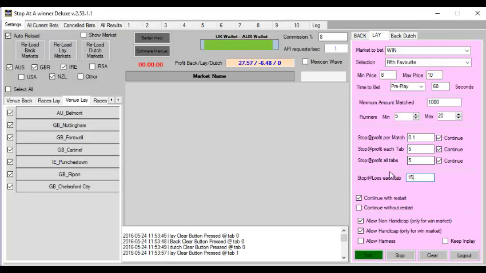So in laying, I suggest that you keep your stop loss tab very low. Okay. And then we've got the same staking tick to continue if you want it after a loss. If you want it to restart back at zero, then do that. And then once again, you've got these here. You've still got to tick them if you want those races, okay?